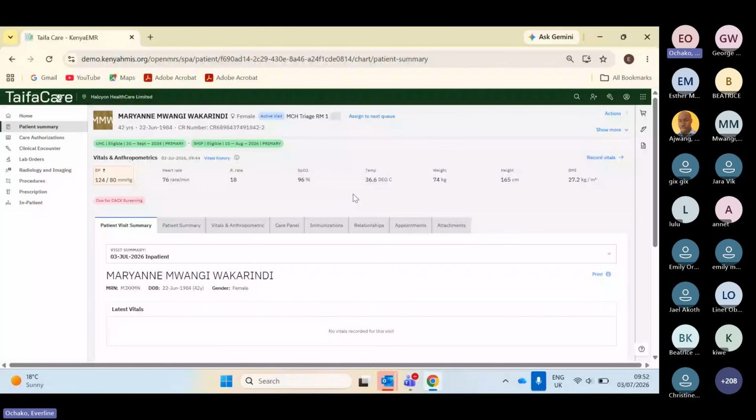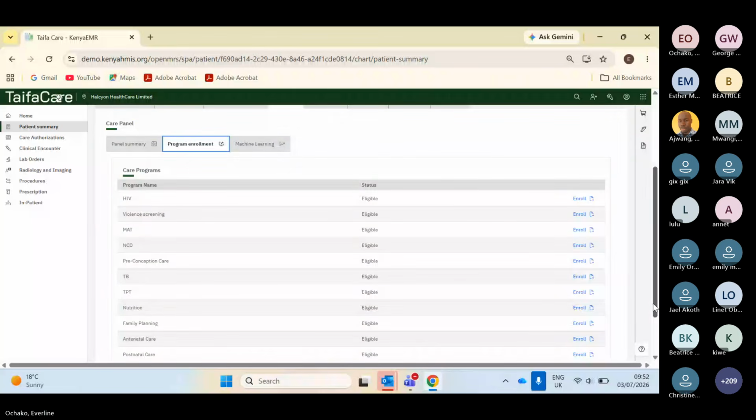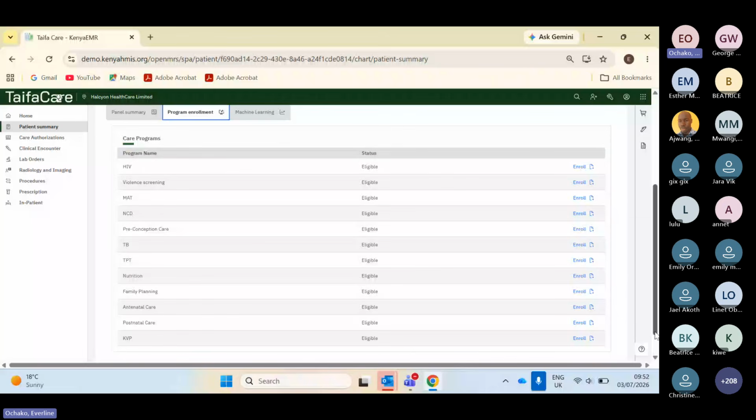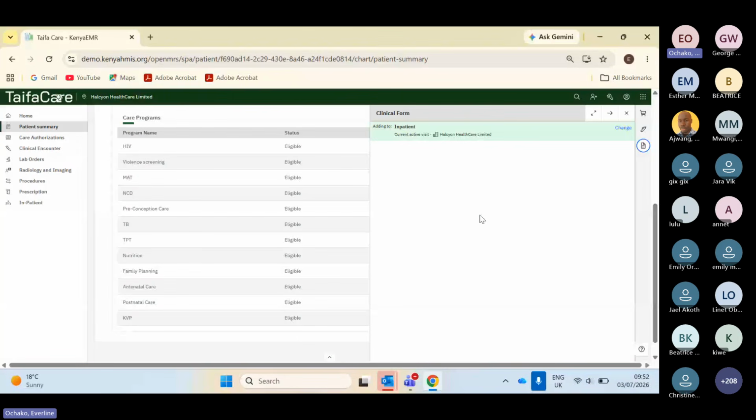Then we will go to ANC for us to be able to see this mother. Let's assume the mother has come for the ANC visits and she didn't know maybe she's in labor or she's going to deliver. So we will do the ANC as normal. So we'll come here to the ANC and then we click on the options.